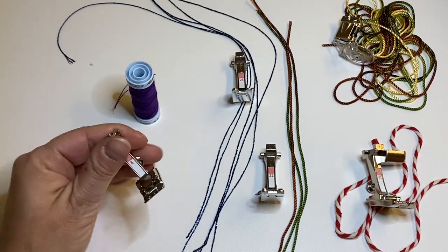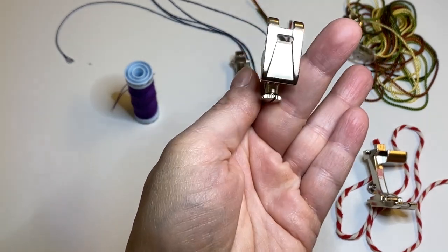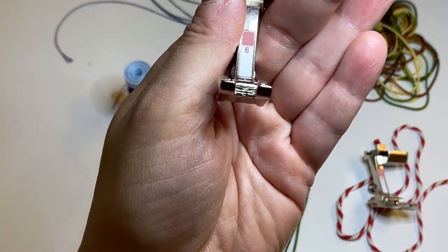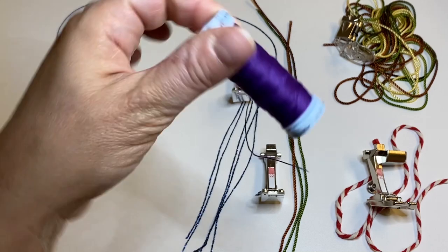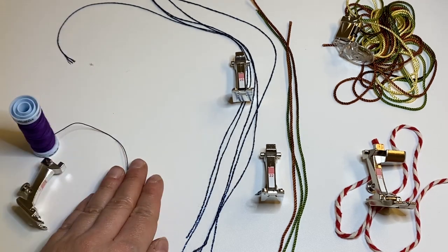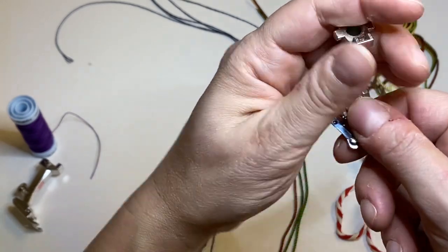So let's talk about the first foot that we're going to use. Now this is for really simple couching and it's going to be for really thin thread. This is the number 6 decorative stitch foot, or Bernina calls it an embroidery foot, but really what we're paying attention to is the fact that it's got that little hole in the foot because we're going to thread that through. And this is our cordonnet thread. So normally we would use this for corded buttonholes or something like that, but it does have an application for couching.